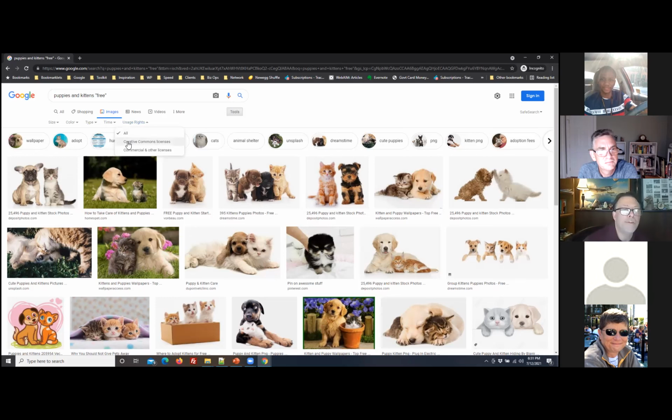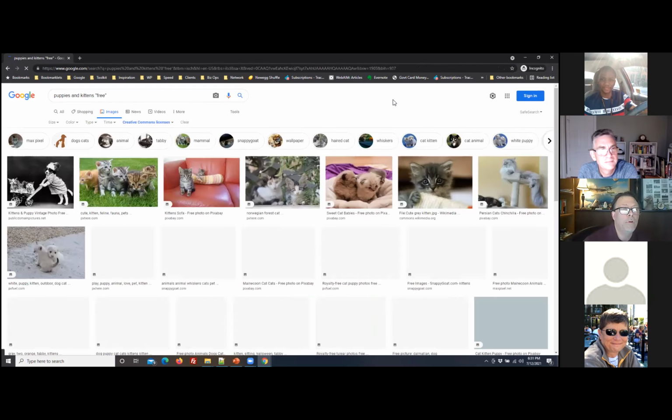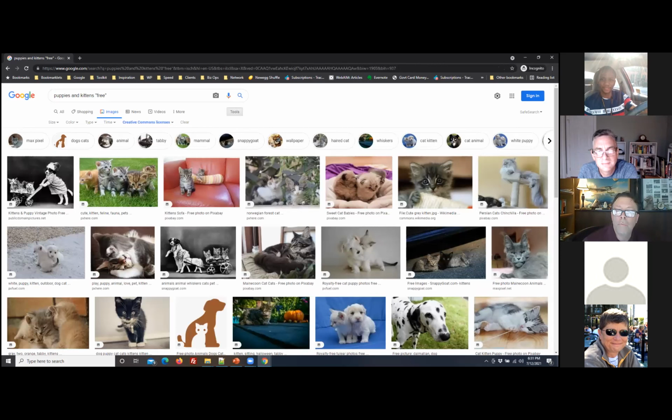So Creative Commons license, that'll give you a little bit more into the royalty free area. To some degree, if you really wanted to, we've got other ways of doing it through the Creative Commons search, through Unsplash, or those types of tools. But there are a lot of ways that you can further refine that search.